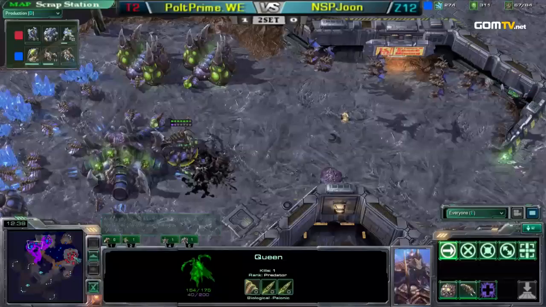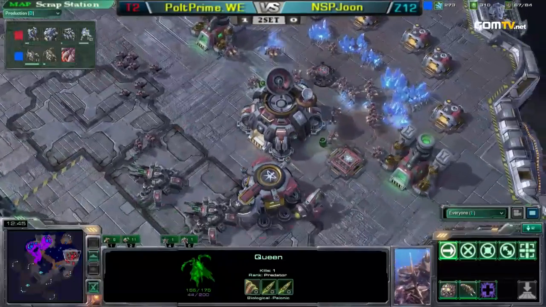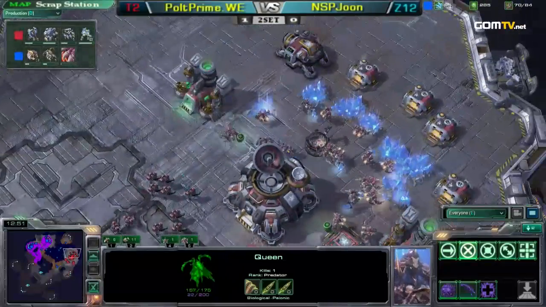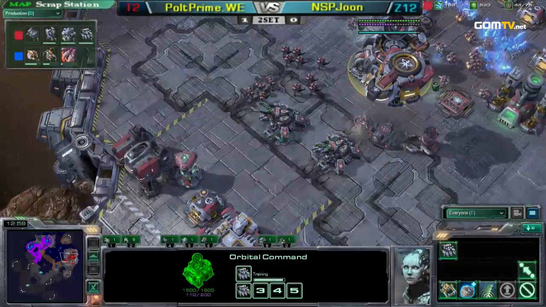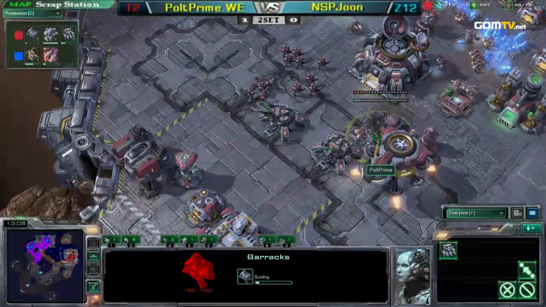Little mistake there by Joon, letting that 3rd Queen go down. So that was actually really nice. It bought him time because he doesn't have a lot of anti-muta right now. And he did. He killed a decent amount of drones. Killed some Queens. But Polt is definitely far behind.